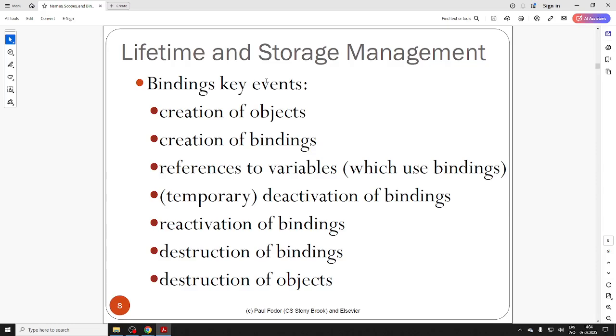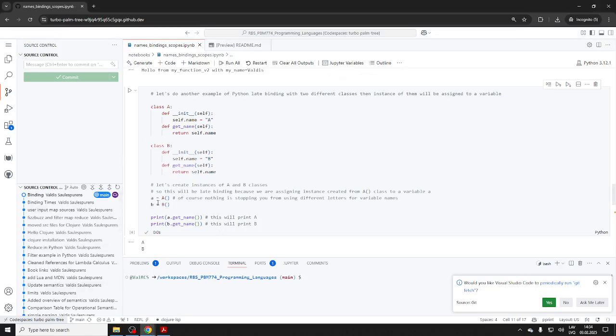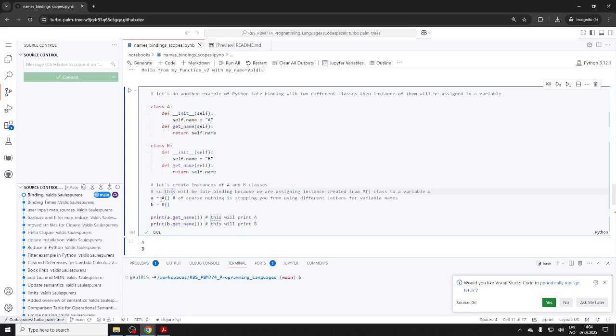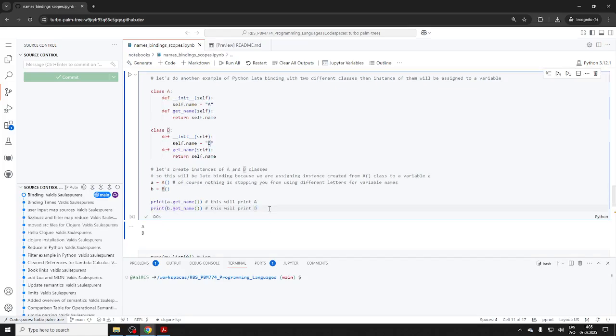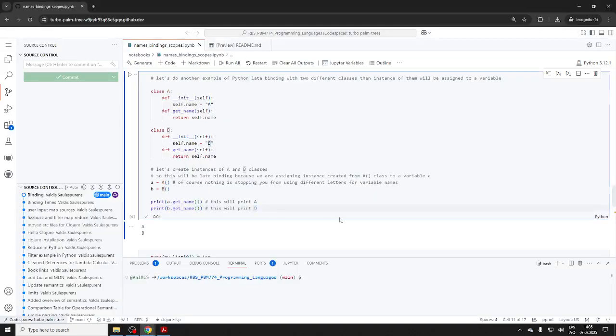Regarding binding, here are the key things you should pay attention to. When are the objects created? Sometimes you look at this code and ask, is A actually ready, and at which point? Here we know it's runtime because we know Python pretty well, but it's possible this is actually bound earlier. It could also be rebound, and we could also do shadowing, so we'll talk about shadowing in the scopes. Another key point we haven't talked about yet is destruction of bindings, so let's think about that.